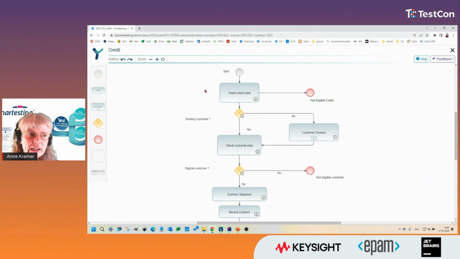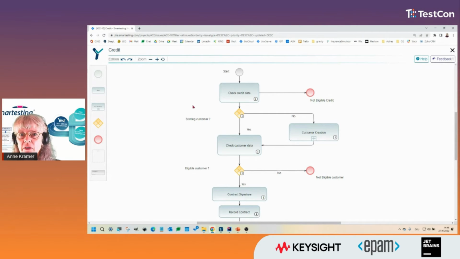So theoretically, the product owner starts and says, well, this is how I would create an acceptance test, what I expect the tool, or the product, to do. This action first. This is the example I will follow now. It is an application for managing credit requests. So you work at a bank, and you get a request for credit, and whether or not the credit is granted depends on quite a lot of things.